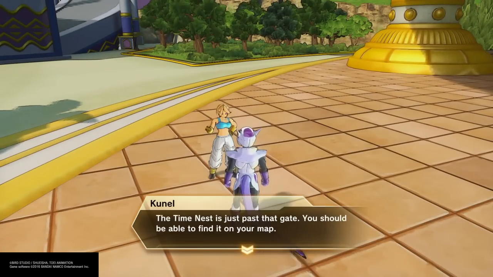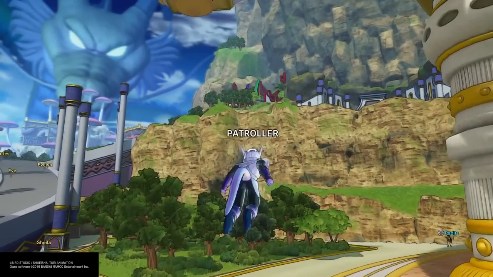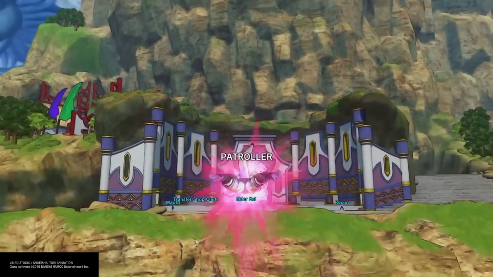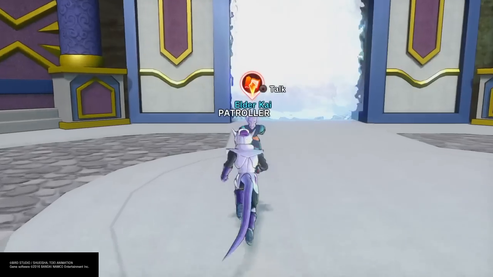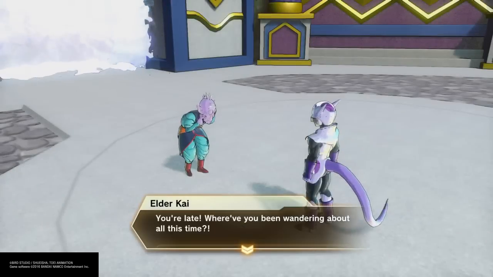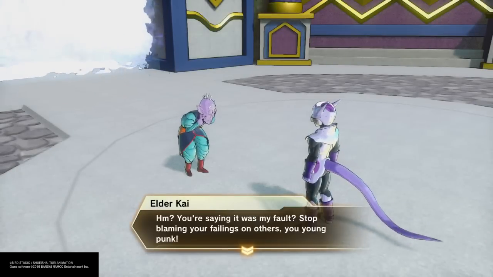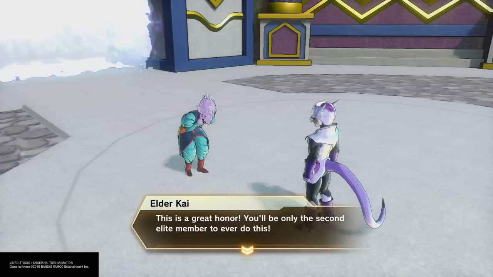One would assume that this is probably going to be the last point that I have to go to, so I believe this is up here. And you see, with the original Xenoverse, you'd have to awkwardly walk there at a brisk pace, but now we can just fly, and it's way easier. Hi, Elder Kai. How you doing? You're making me run around like a headless chicken. Of course it's your fault, you damn old man.